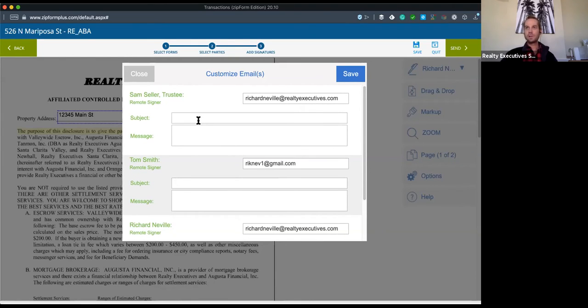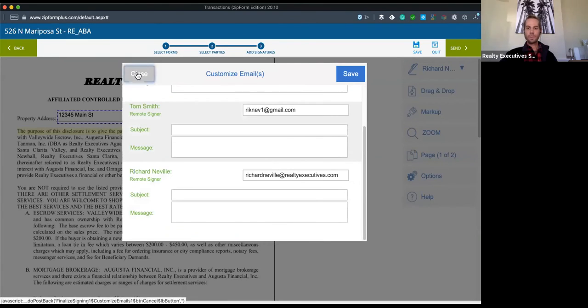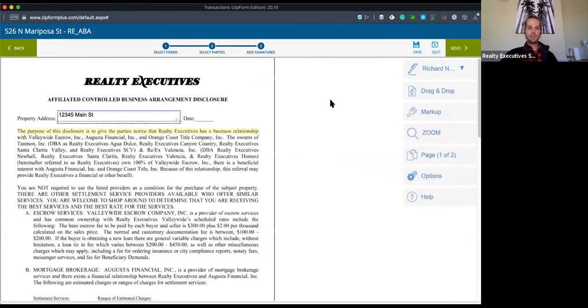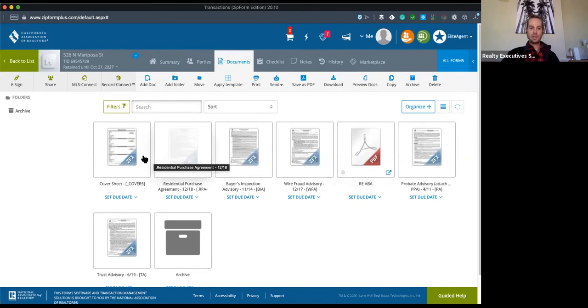rather than it just kind of being updated, and then it will go to everybody with that same information. I believe that's the way it worked on the Digital Link 1. So this, you can customize it for each different party. So we're going to just go ahead and send, and then boom, you're done. Packet was created and started. So that's pretty easy. Those are kind of the main differences, just because of the way that it looked in there. But let's just send off.